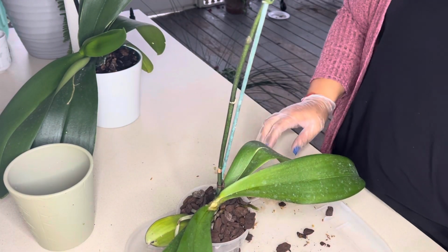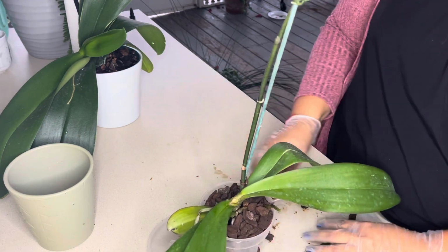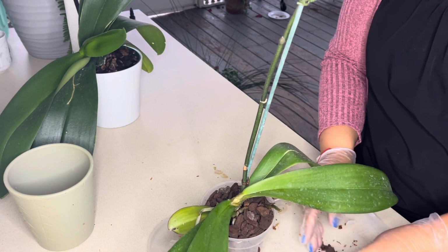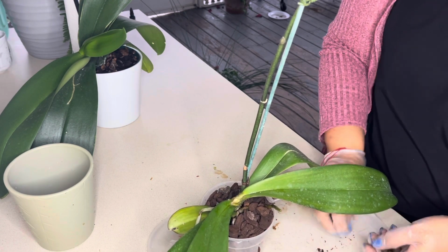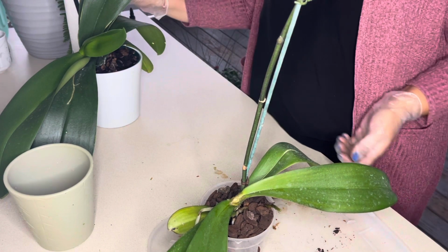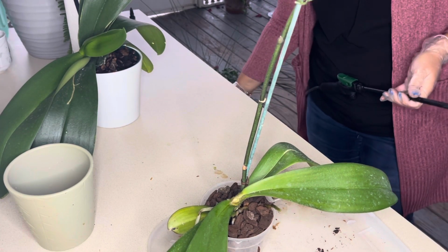All right, so the next step is I'm just gonna wet the new media a little bit. Now, this is the step that I'm gonna show you guys for the future so that you guys don't go through the same issues that I'm having with this orchid. This is a step that I should have done to avoid this issue, but obviously I didn't. I always recommend watering your orchids with something that gives you a little bit of precision.